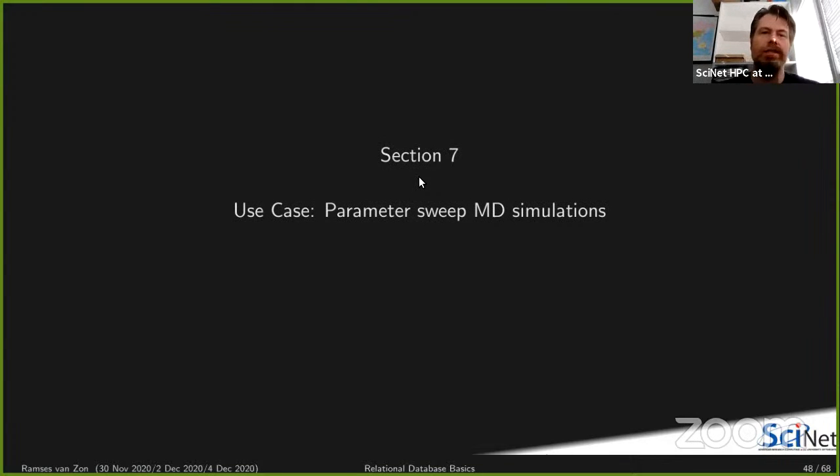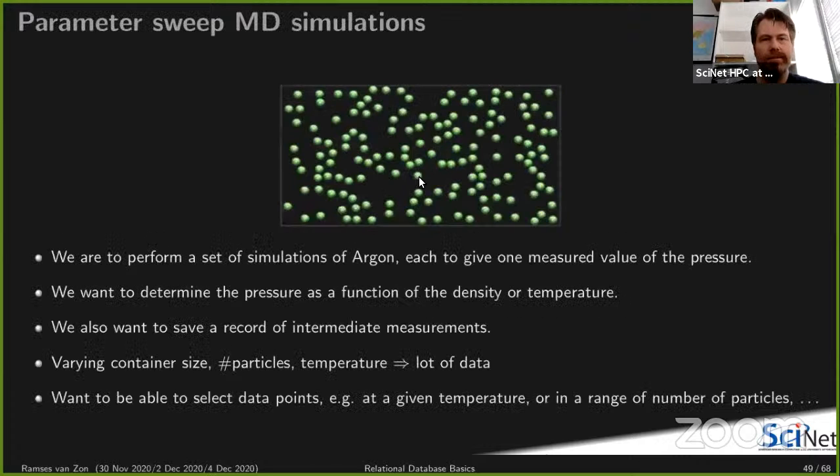So we're going to look at what is essentially a parameter sweep of molecular dynamics simulations. We had this set of atoms. They were argon atoms in this case, and we have a Lennard-Jones potential between them. That's the way that they interact, and that will tell us how they move. And with that, we can simulate a gas of argon with a given number of particles, given density, given temperature, and see what the pressure is. So that was our goal, to see how the pressure of this argon gas depends on density and temperature, and we do that by simulations.